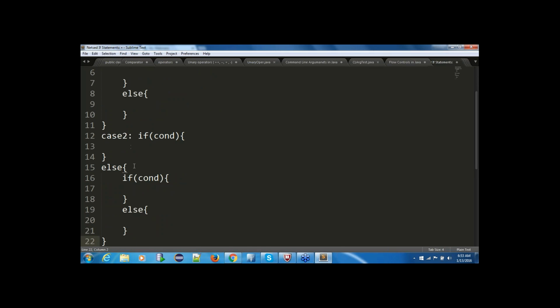So I can write my if condition followed by else, either in the if block or the else block. Wherever we want, we can define one more if block, which can be part of the else block or part of the if block. Nothing but a nested if else block.